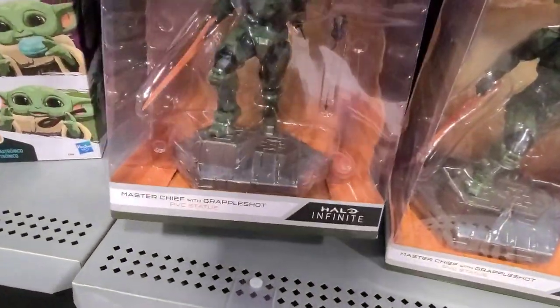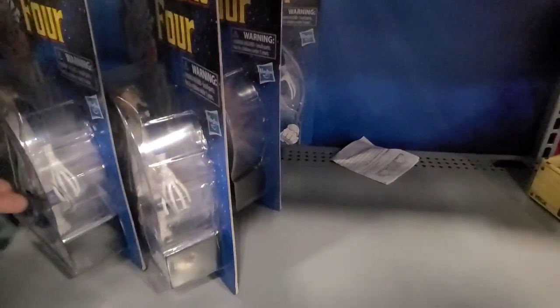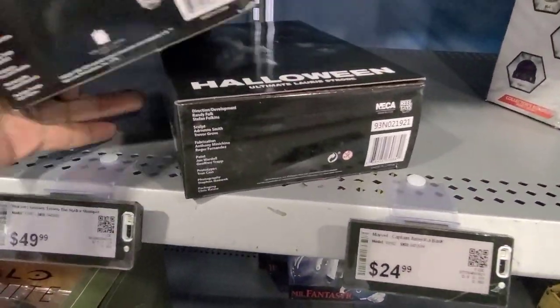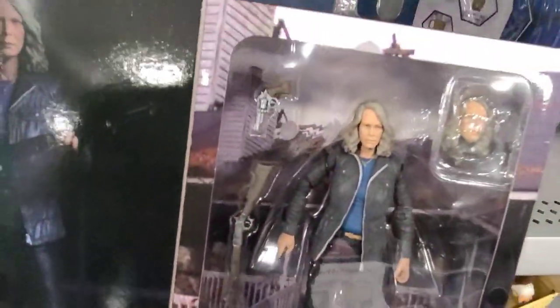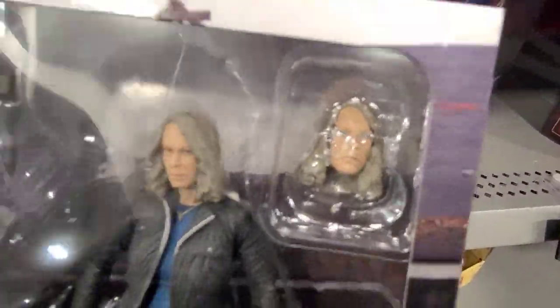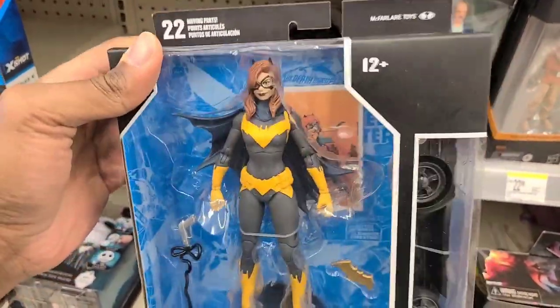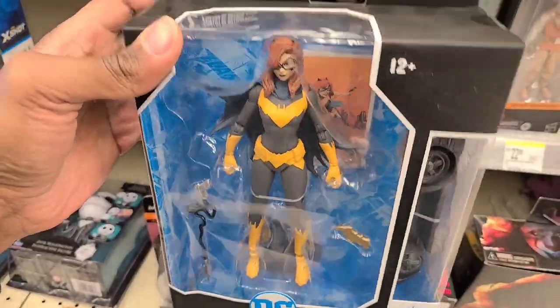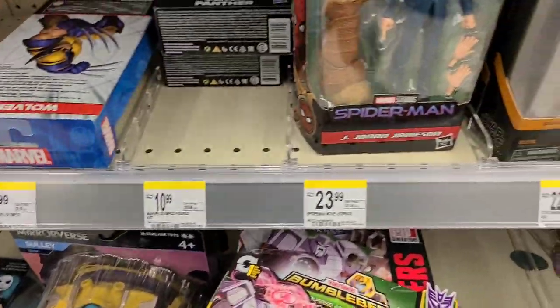These Halo figures were really nice — the scale, I think it's like a trend with these 12-inch figures, McFarlane's doing them too. Really nice, I think they were like 50 bucks. Pretty good detail though the camera couldn't really pick up much through the box. The Laurie Strode Halloween figure is super nice — the likeness is uncanny. I found this at a random Walgreens; I was actually headed to a toy shop to pick one up and found it brand new. I think it's probably only 20 bucks.